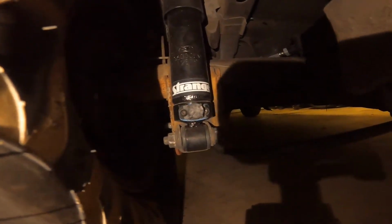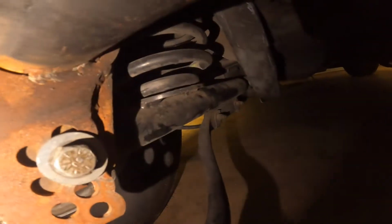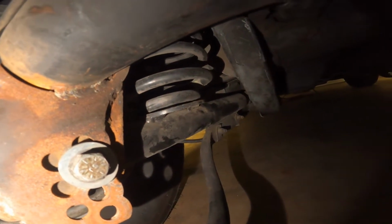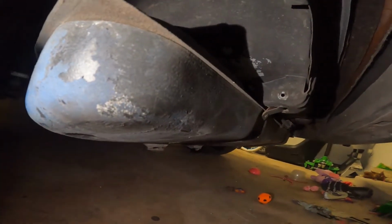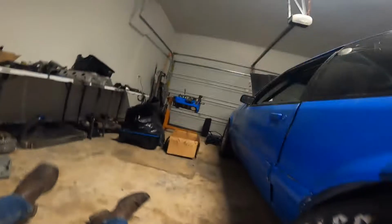I don't even know if y'all are updated to know I've got strange adjustable shocks in the rear. I don't know what all you're going to be able to see from down here. The car's not jacked up, but it's got Wild Rides solid upper and lower control arms in it. Obviously it's got a stock fuel cell in it with a big pump inside of it, an internal pump. Yeah, but I want to do an anti-roll bar down here because I think it'll help out a ton.